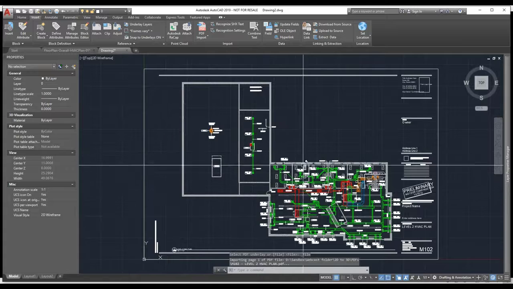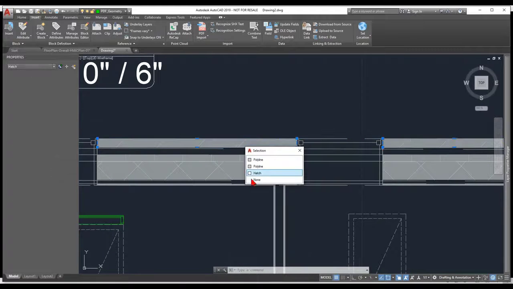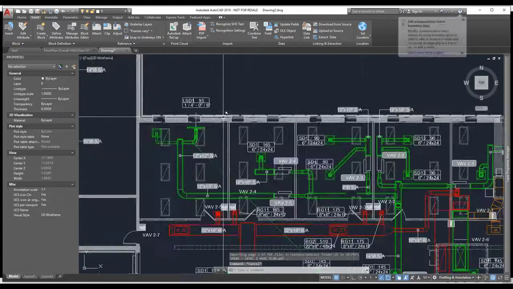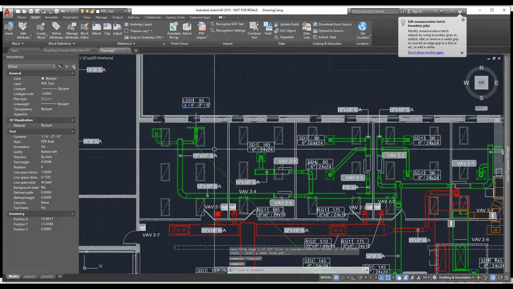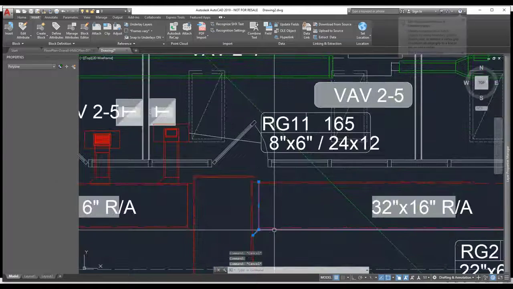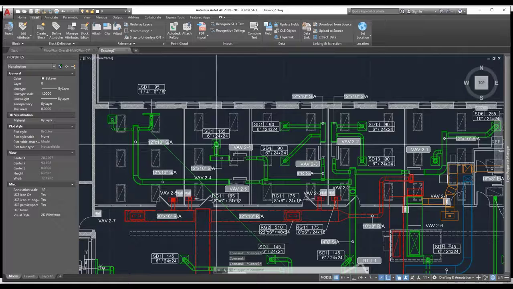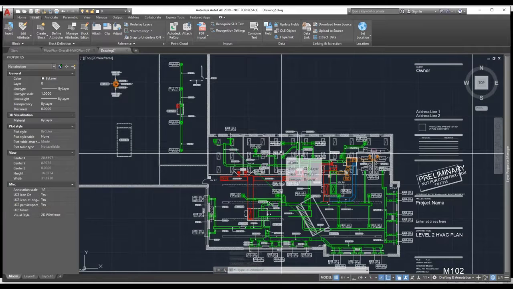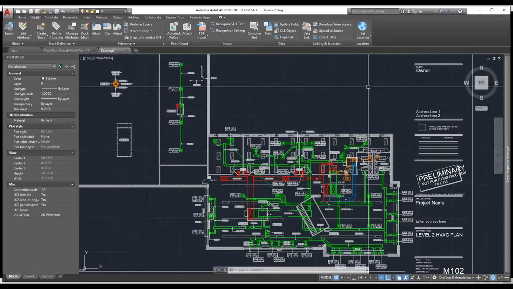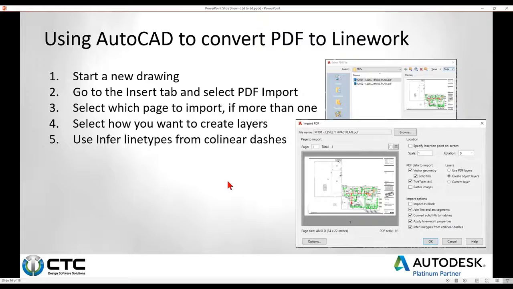And there it is. So we have all of our elements, polylines, hatches, all placed here. Some tags that have been converted to mtext, some line work. All we need now to do is do a save as, save this out to a DWG, bring it into Revit, and we have something that we can use.